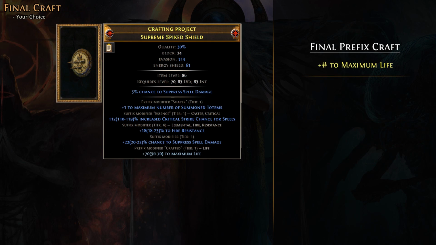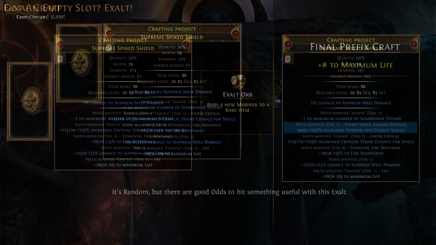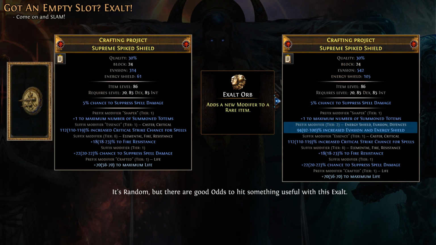If you've got any open prefix slots, then just craft something. I went for maximum life because that seemed like the best choice. And if you've still got an empty slot, then the only alternative is to use an Exalted Orb to get a new random modifier. Now, it is random, but the odds are quite good that we'll get something useful. There's a lot of evasion, energy shield, mana, so use an Exalted Orb and hope that you get something good.